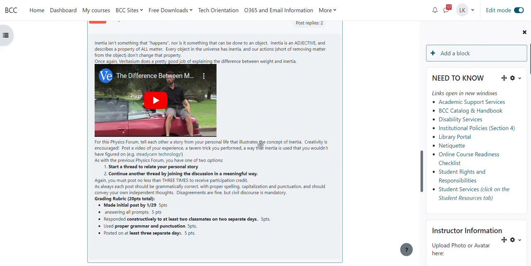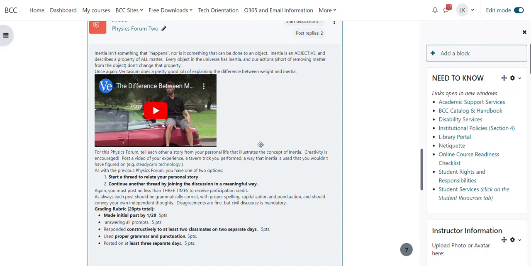So for the physics forums, it's very important for you to look at the grading rubric. You'll have some kind of prompt, a video, and then a prompt to answer. And you will need to make that initial post by the first due date listed for that module, in this case, the 29th. And then you will need to constructively respond to 2 different people in the class on 2 other, different days, so that you have posted on 3 separate days.